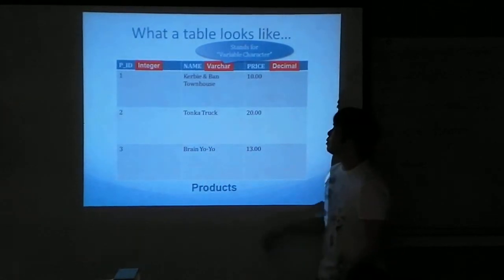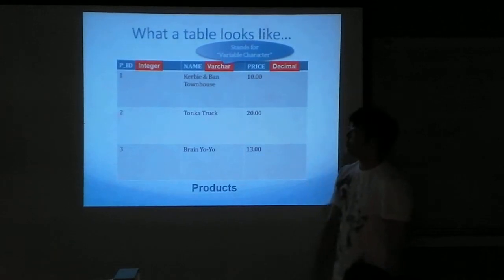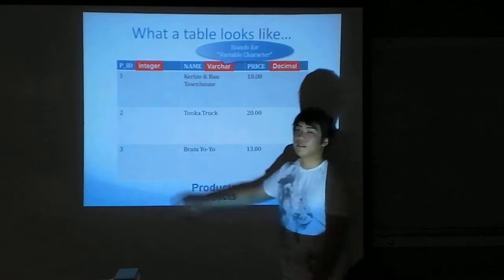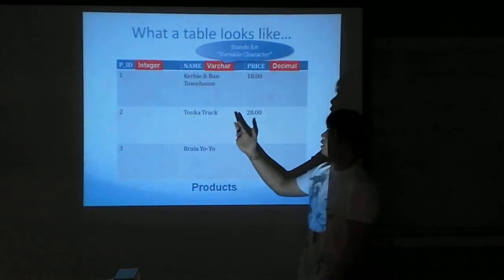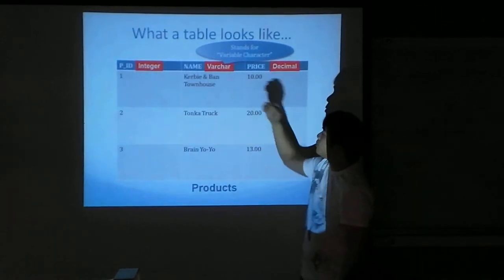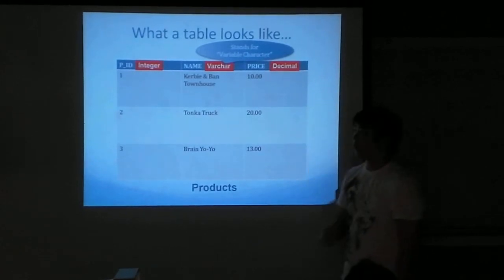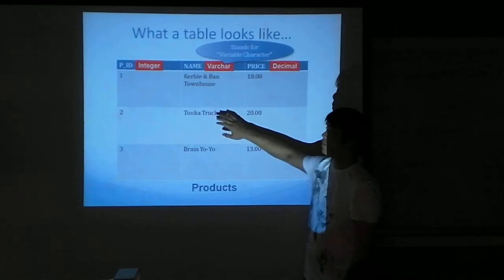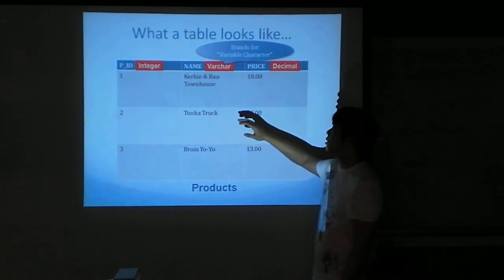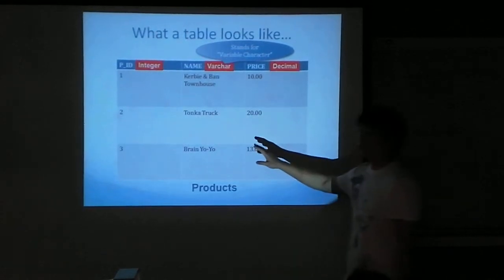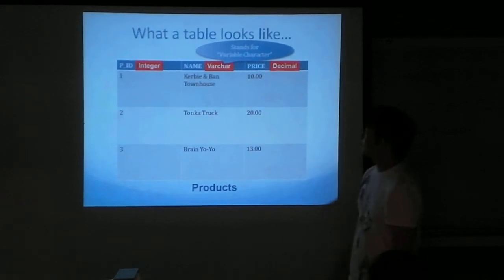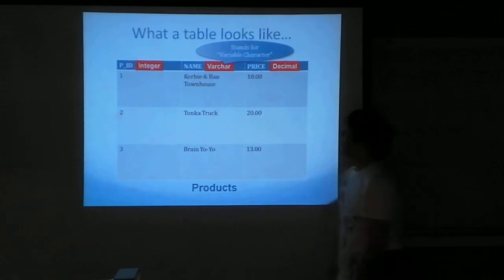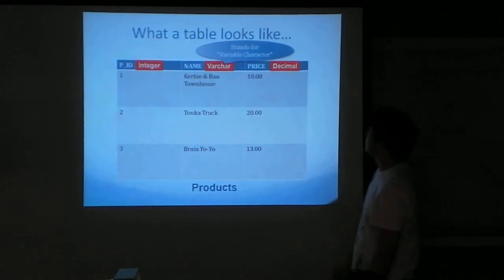You can't, for example, put in some random words as the ID for this cell. That wouldn't be allowed because the type is integer. In this case, we have a varchar, which stands for variable character, and basically allows you to put any type of text into there. Characters, numbers, punctuation marks, all those types of things. And it's kind of limited in how much text you can put. But that's basically what it allows you to do.